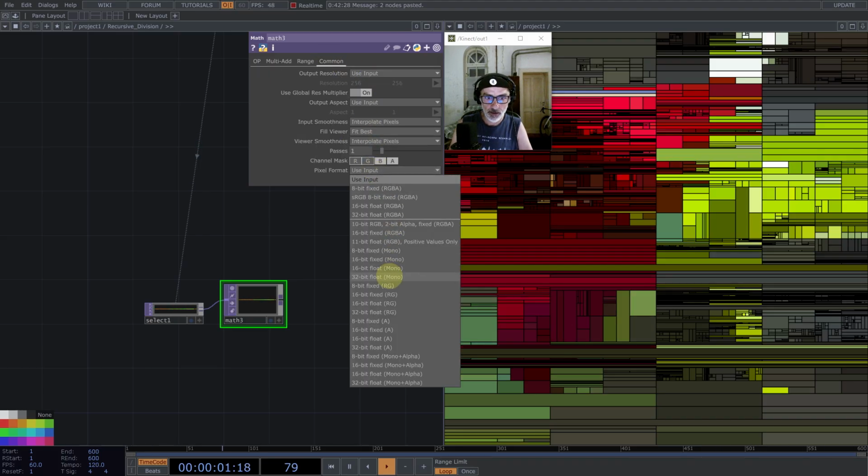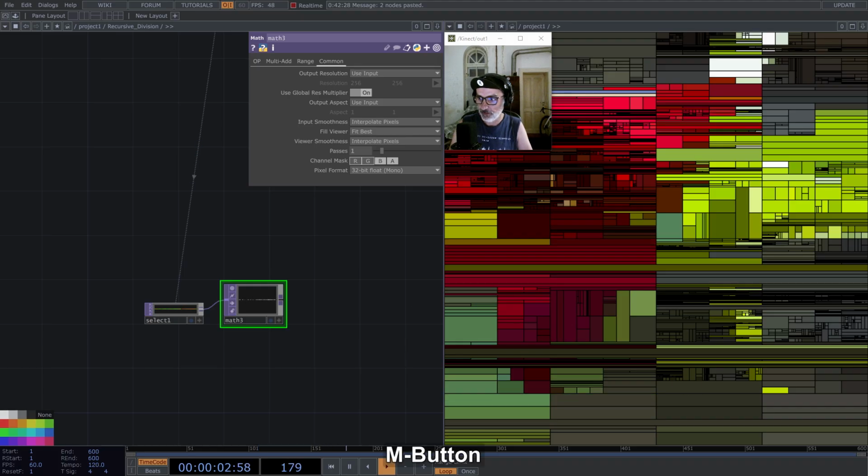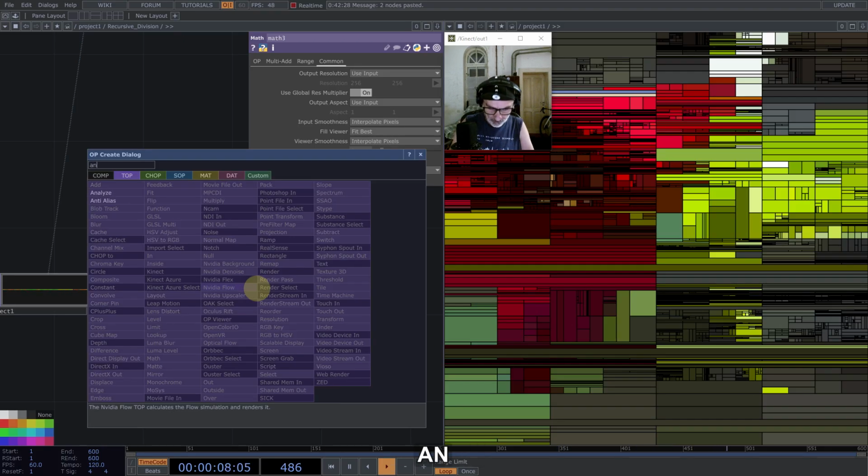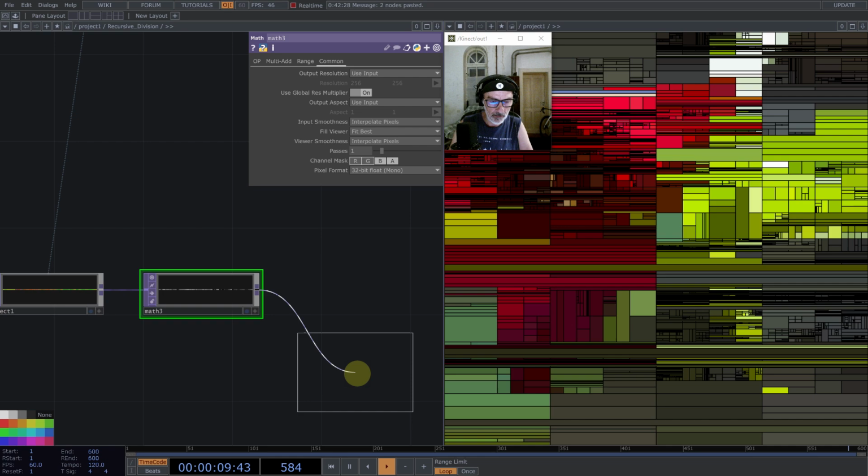And the output is coming into a red channel, so this is good to be mono. Okay. And now I want to analyze the maximum pixel. So I go with maximum pixel like this.